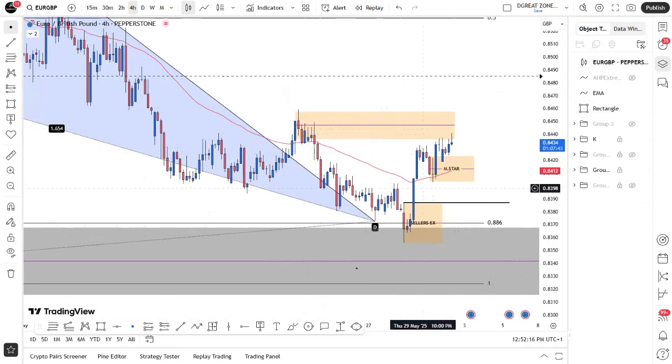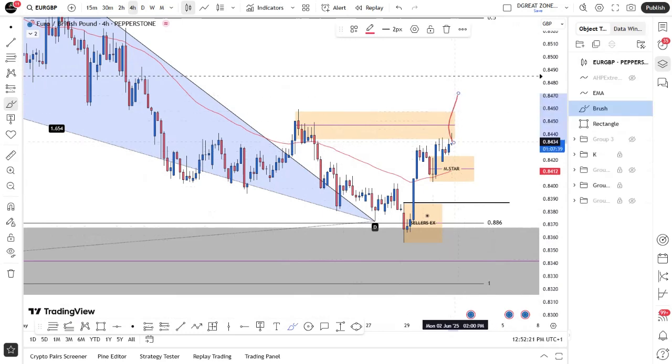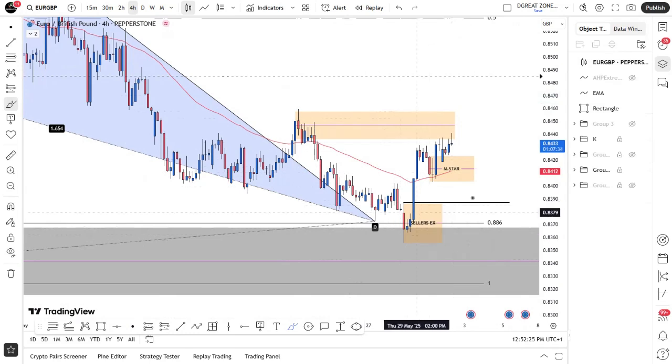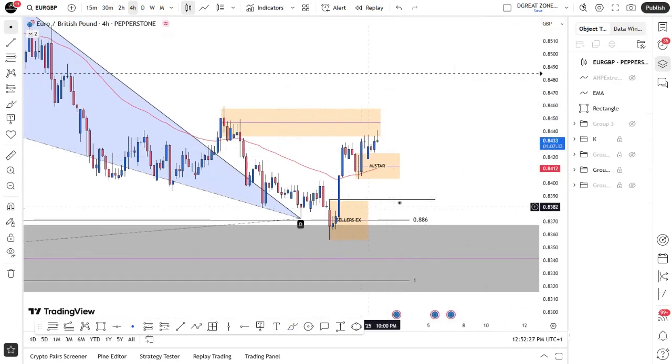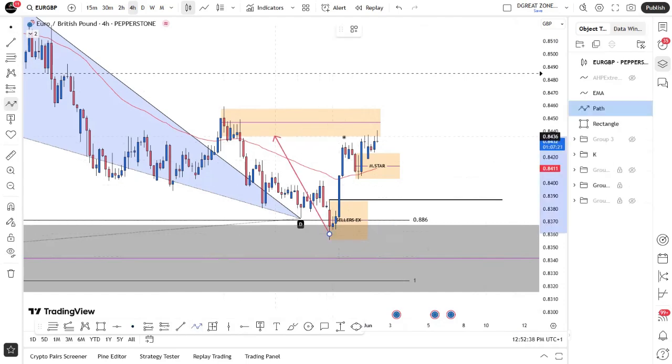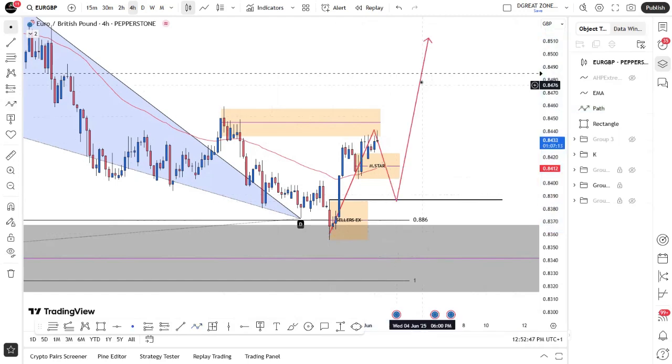If we're going to have a break above this level, then it's good. If we don't have a break above it, then we might actually start to look at how to take profits and then move our stop loss to break even. Of course, price is here to come back to this key level. Price is here to come back to this level it broke out from. So we might see price reacting from this other block or level of supply and then coming back into this level of demand for a continuous buy to the upside, which is 100% valid.